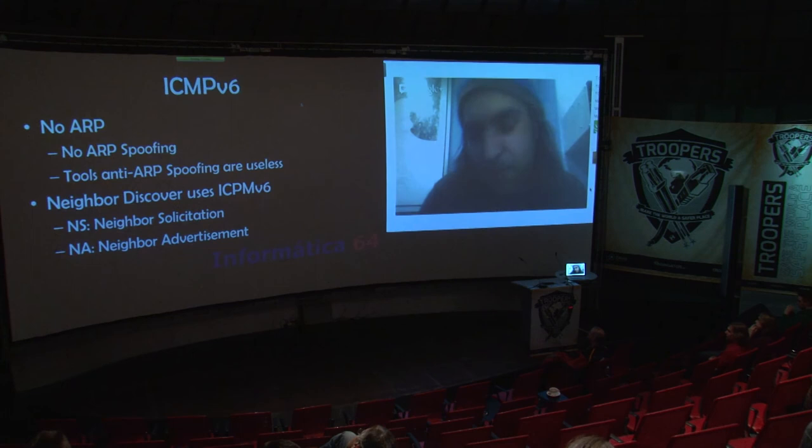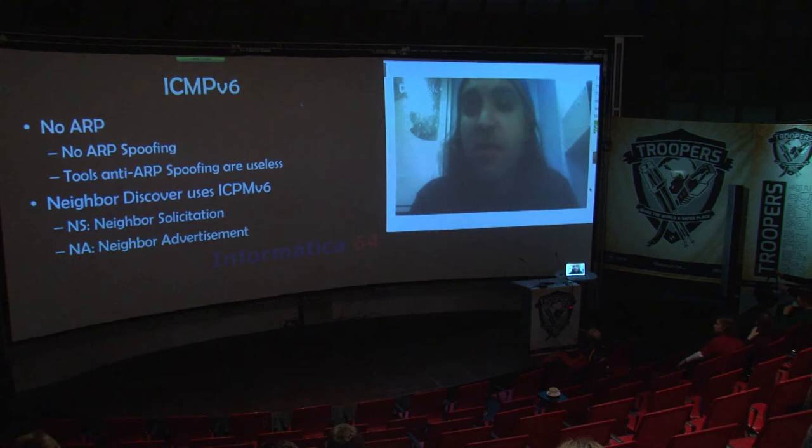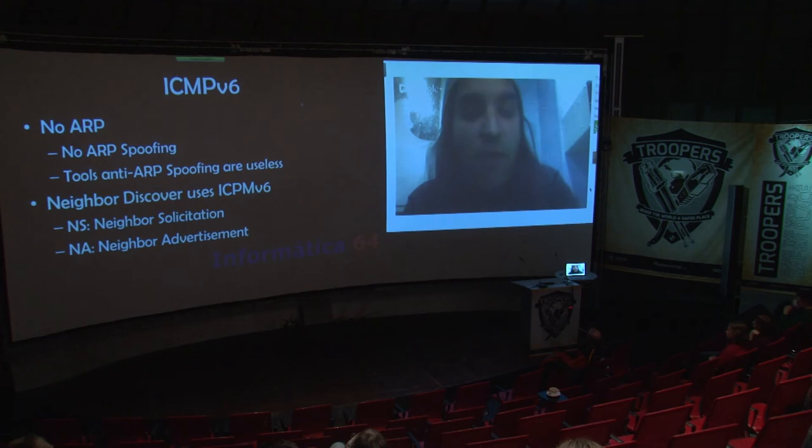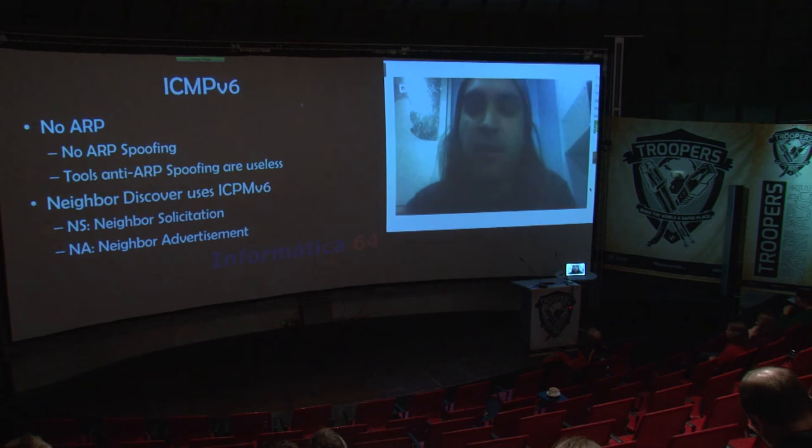The idea is that in IPv6, we use the neighbor discovery protocol, and this protocol has 5 different messages. The first two are neighbor solicitation and neighbor advertisement, and the behavior is more or less the same as ARP. The first one is requesting information about an IPv6 address. So neighbor solicitation is doing something like, okay, what is the MAC address of this IPv6 address? And neighbor advertisement is the response. So the computer with this IPv6 address is going to respond with, okay, I got this IPv6 address and this is my MAC address.